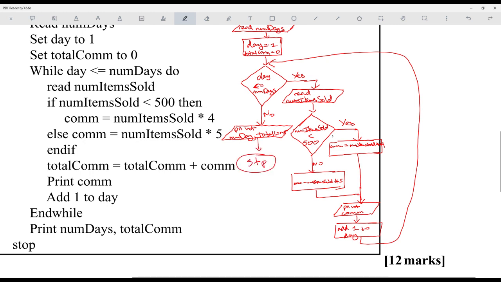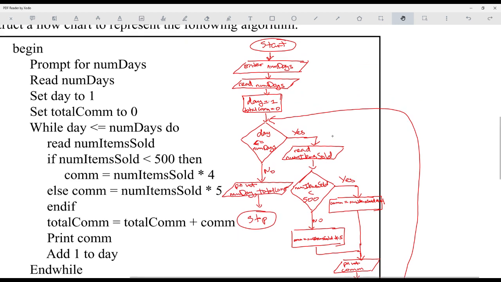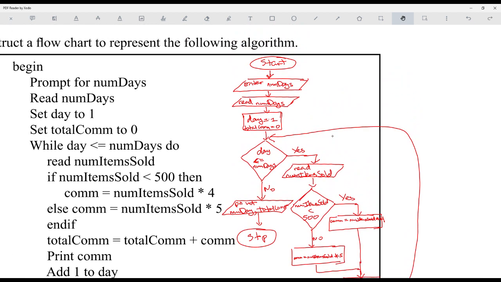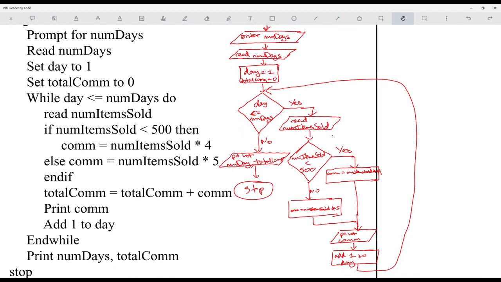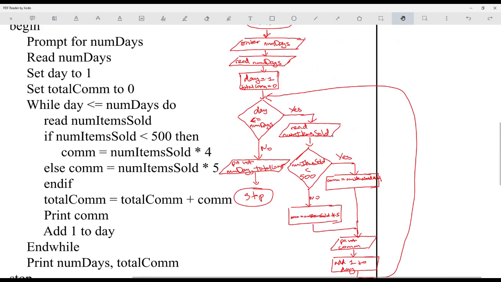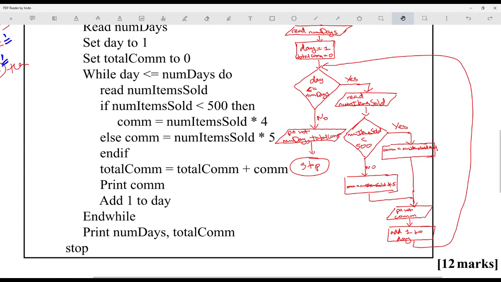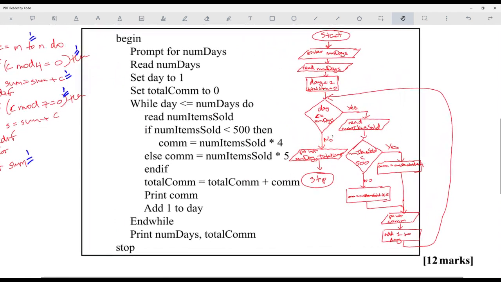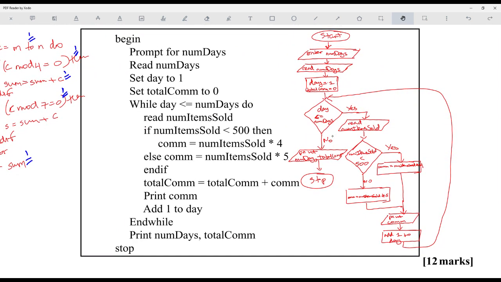Right, so what I normally do with my flowcharts is I always try to make the decisions go to the right, because sometimes when you make the decisions go left, you will have to start in the middle of the page and you wouldn't know how much space to use. But if you start at the left side of the page and always make your decisions go to the right, it's easy to follow the flow and know when you're looping back. And that usually works out well. So, let me hear if you have any questions.